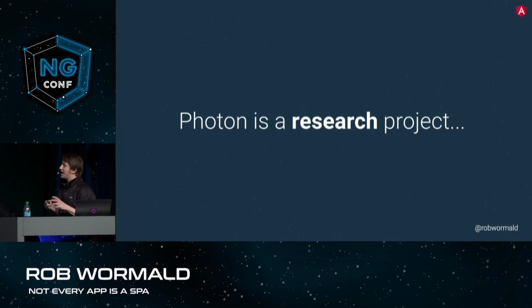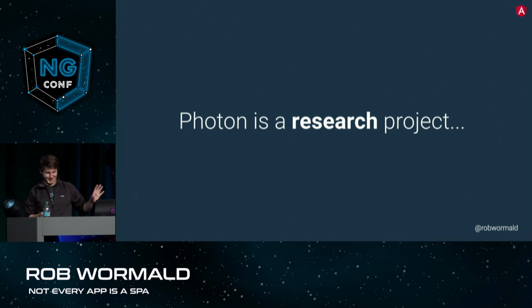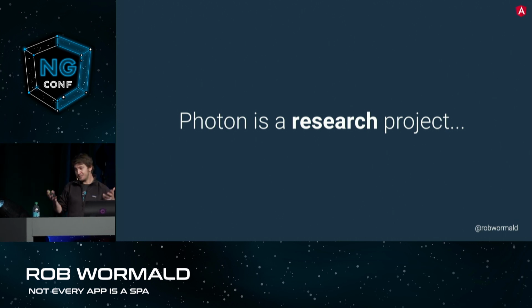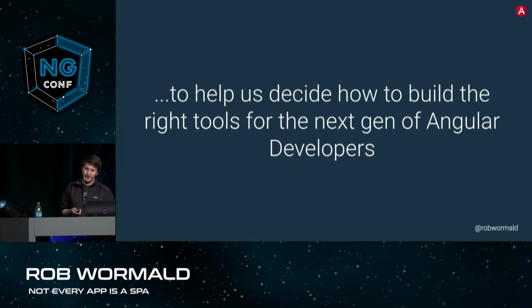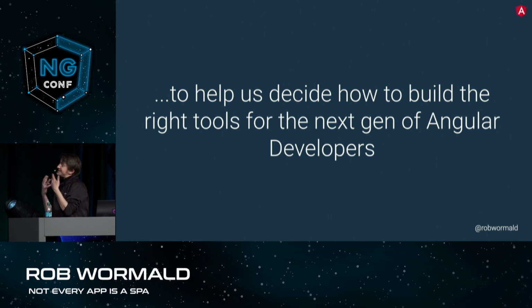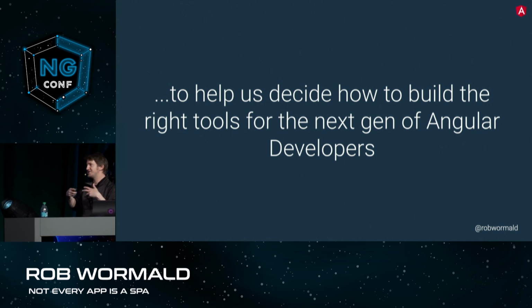So what is Photon? Photon is a research project. And I want to be clear about this, right? Photon is not yet a product. It's not a thing that we're guaranteeing to ship. It's more of a working group of coming up with the next generation tooling, next generation concepts for Angular developers, right? So again, Photon is not a thing we're going to ship next week. It's an idea that we're working through. And if we decide that it becomes a product like Gatsby or Next, that may be the way we go with it. We may use it and just roll some of the ideas back into the core of Angular. We don't know the way it's going to go yet, but we want to talk to you about how we're thinking about this problem.